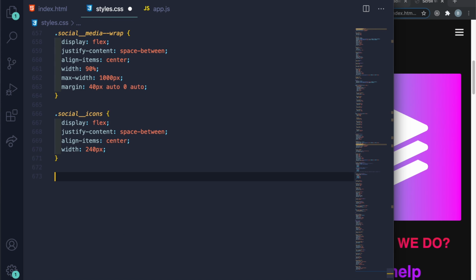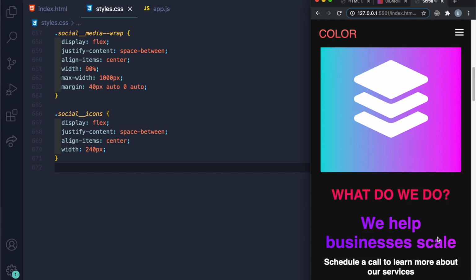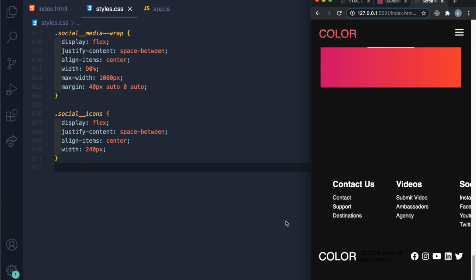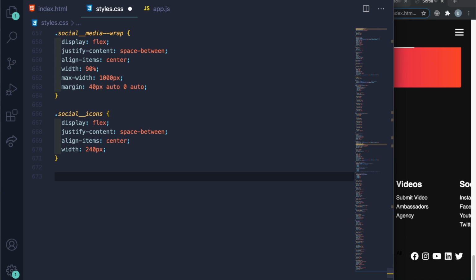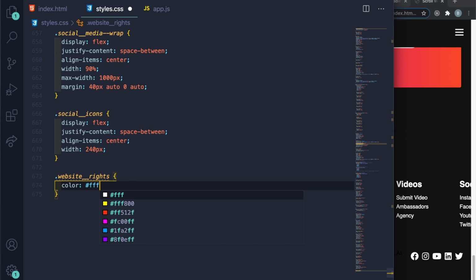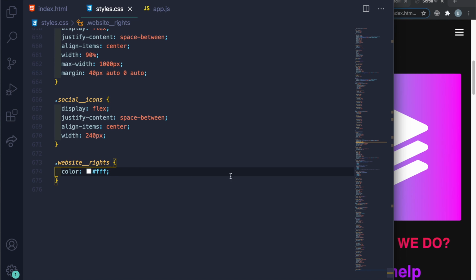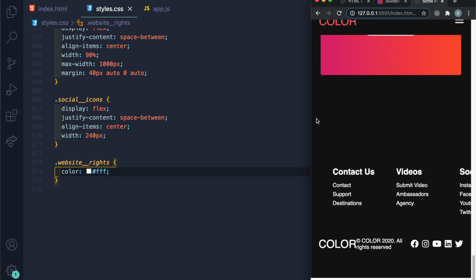And then let's do .social_logo. And actually, let me see if I even have it. Actually no, we don't even have it, I think I removed it earlier. So let me just check everything down here. All right, so far everything's good. So we just need to do website rights now. So let's do that, .website_rights, say color #FFF. And in terms of the footer, everything is clean.